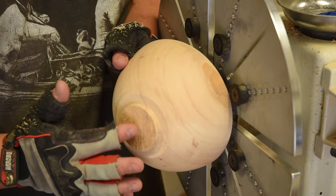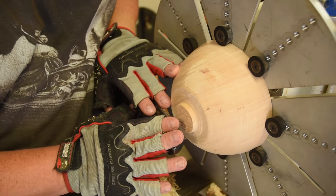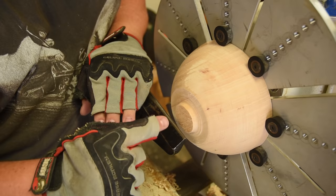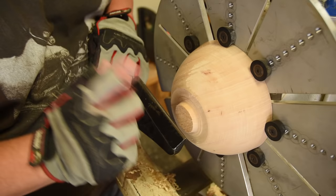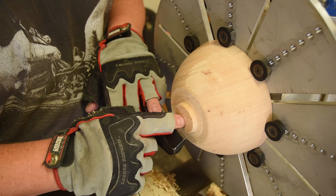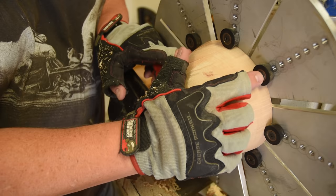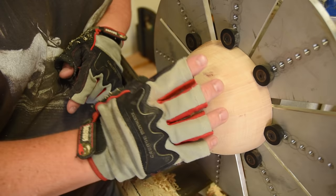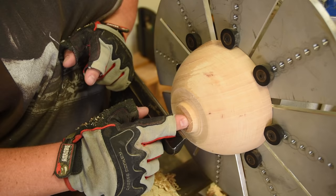Just put it in between the jaws, tighten up the chuck and it'll stay. You're more than welcome to bring the tailstock up and push it in for comfort, but don't push too hard — especially if you've done the interior shape — because you could shove through. I'm not going to do that because it saves me two steps: I don't have to remove that center dimple and I don't have to pull this back and push it forward all the time. I trust the dovetail rubber washers and the fact that my bowls flare out ever so slightly will keep it locked in. My goal is to recess this center section to just under this rim, then smooth everything out.